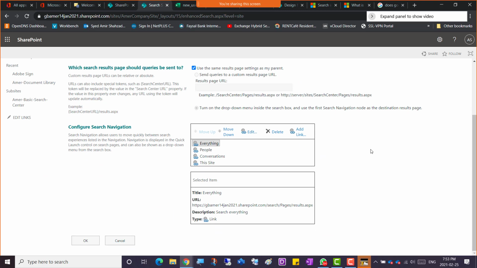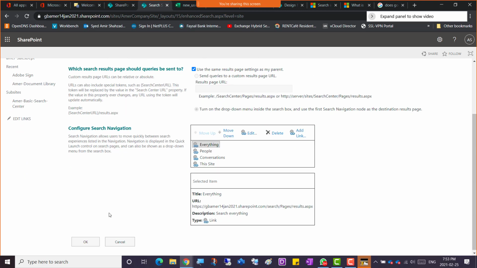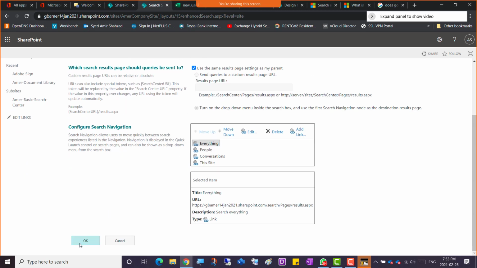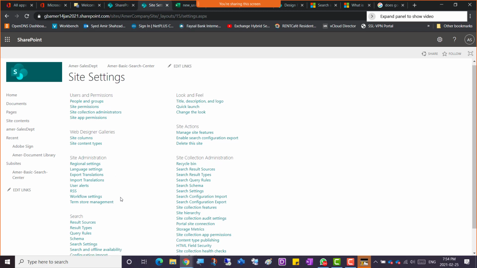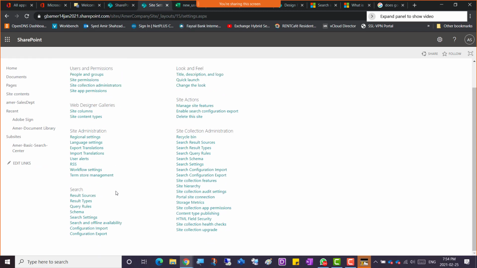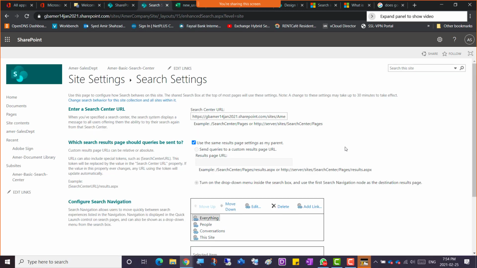And other than that, first of all, I'm just gonna click OK here to see if there's an error or if it accepts that format. I'm gonna click OK here. Go ahead and click OK, and yes, it does accept that. So if it accepts that, I'm gonna click search settings again. We pressed OK, right? I'm gonna click that search settings again now. So this is the URL that we put there.